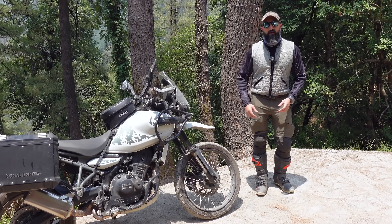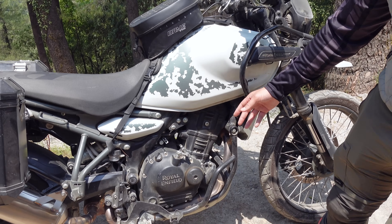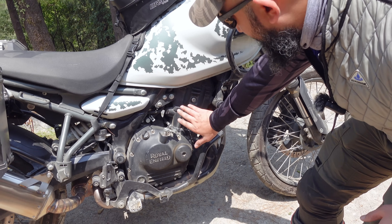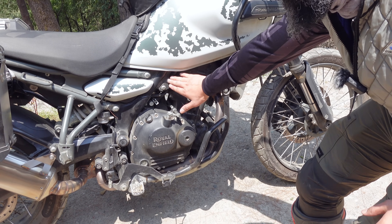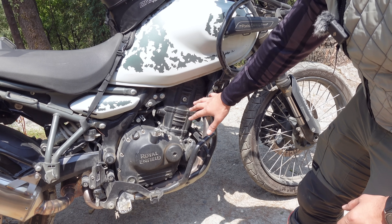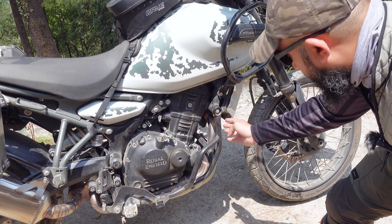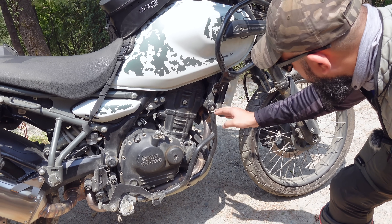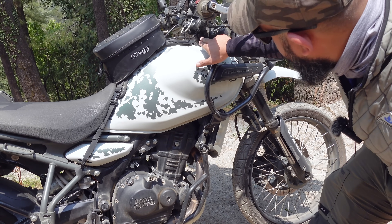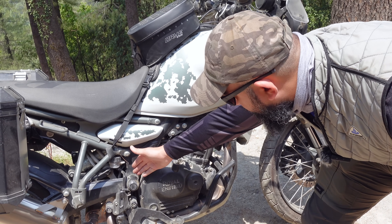If the camera comes close, I want to show a few things. If you take a look at the Royal Enfield frame, this is a steel tubular frame. In this steel tubular frame, the engine is a stress member. The down tube — this black one — goes up to the neck of the frame, and then there is the top tube that comes down, the subframe is mounted on it, and the swingarm is mounted on it.